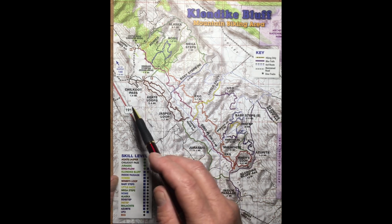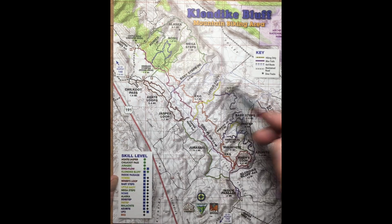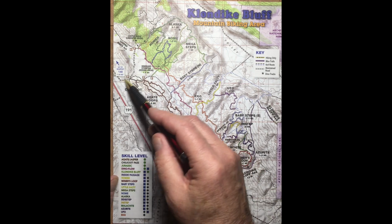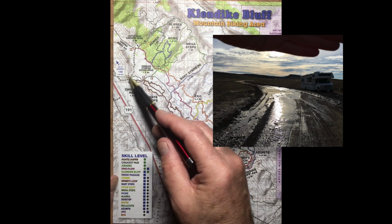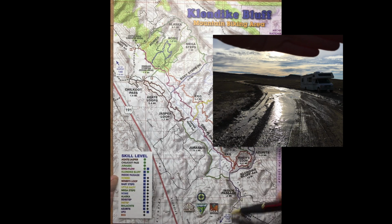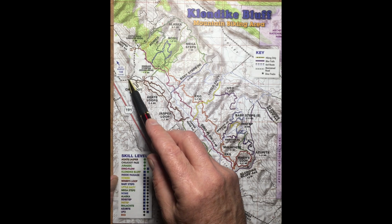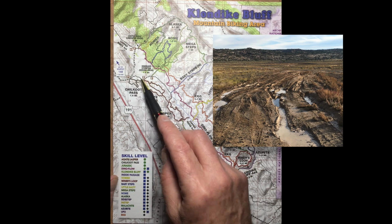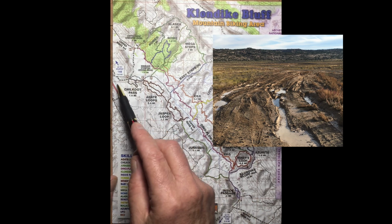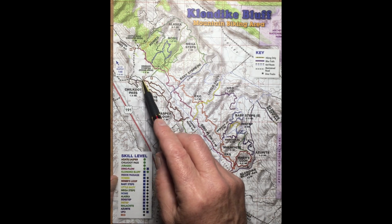So let's take a look at what we've got. Let's go with the north end first, because I think a lot of us kind of like the north end a little more, although the south end's got some great stuff. You can come in on this road, and it's a mud mess if it's been raining, so maybe avoid that. The south end's a better access if it's been raining. You can park at this parking lot, which is very common, and this road out here can be kind of rough. The four-wheelers tear it up when it's been muddy, and it's a pain even sometimes when it's dry.